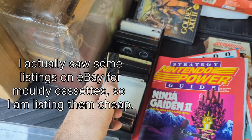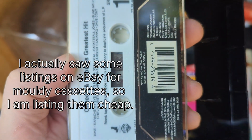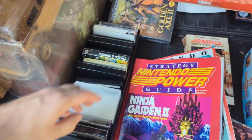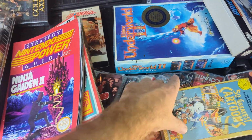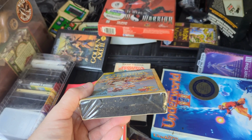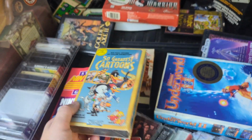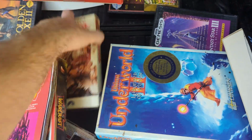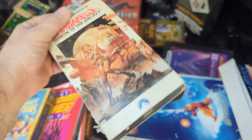This would definitely be interesting if you're a 90s baby. Oh yeah, even that though, you can see that there's mold on that. So this might be a no-go. Found a couple. Like here's another one. It's sealed, but again, I just don't trust that seal keeping all the moisture out. Let's see, anything else we found? Another VHS, but I can almost guarantee it's moldy inside of it too.